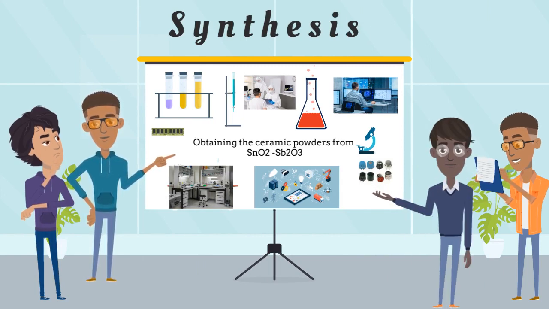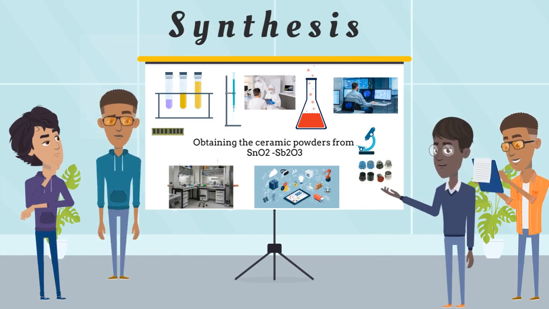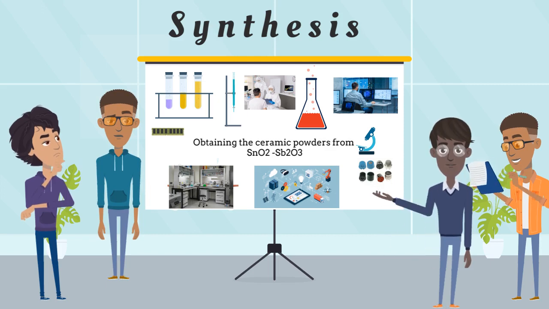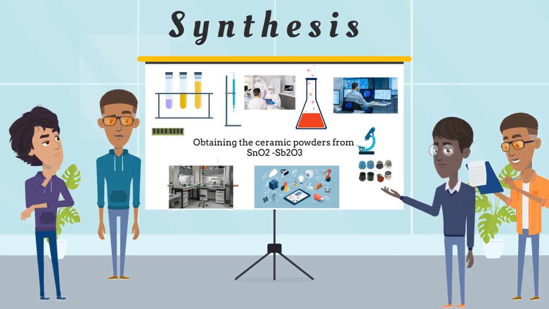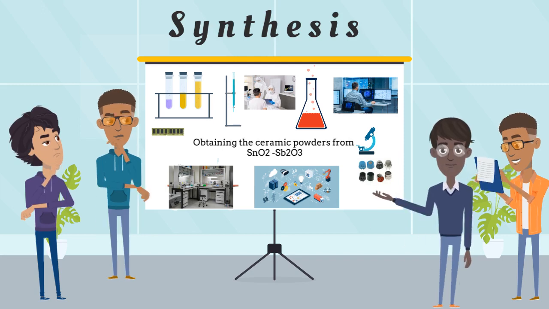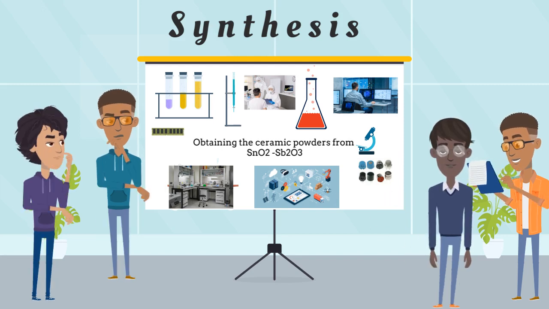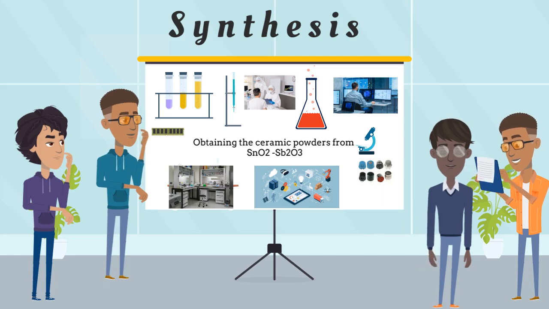Tin dioxide doped with antimony oxide can be synthesized by two methods: by precipitation, a 0.3 molar aqueous solution of tin sulfate and 0.1 molar of antimony acetate were prepared separately, with the addition of nitric acid until a pH of 8.3 was reached. After that, it was aged for 24 hours and filtered under vacuum and then left to dry in an oven at 60 degrees Celsius for 12 hours.